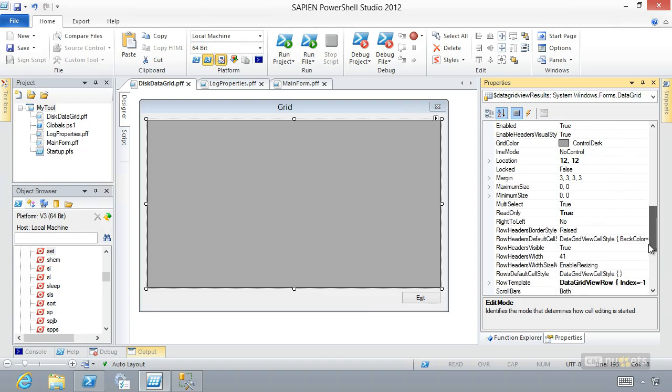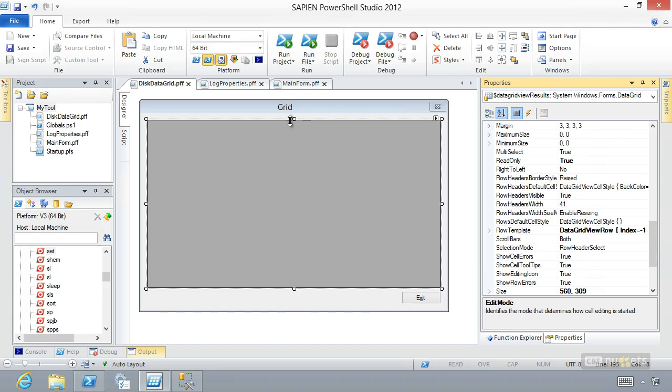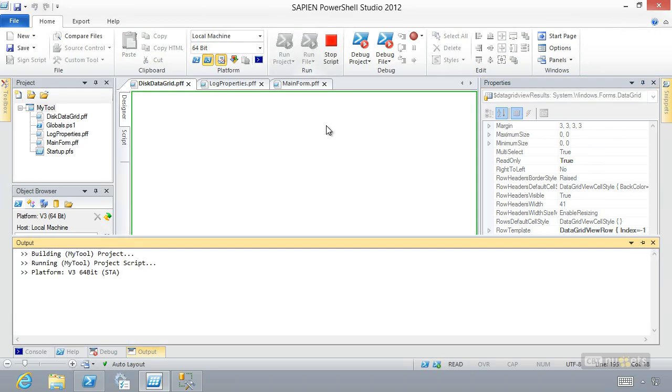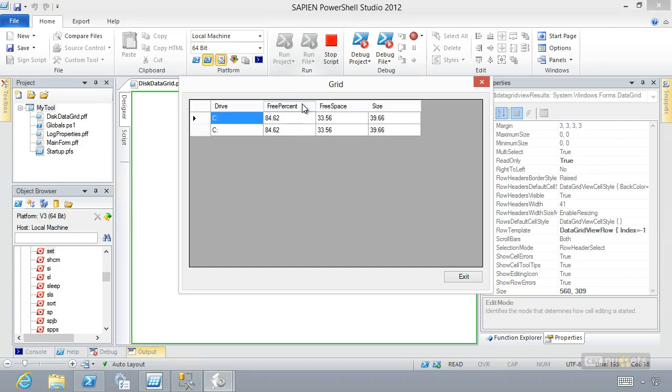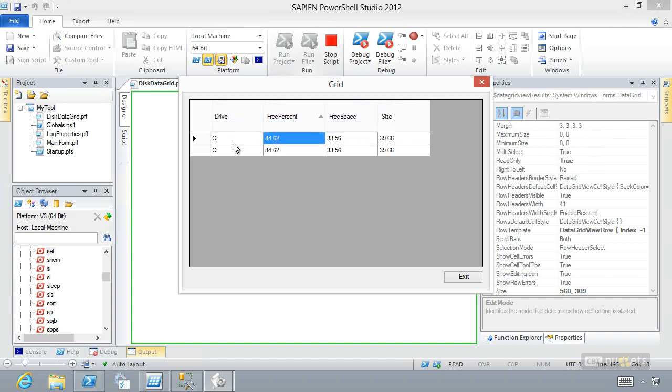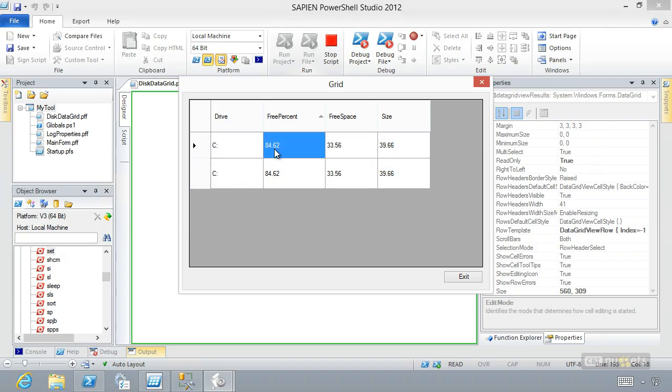So let's run this again real quick, and I'll show you a couple of those things happening. dc.lab.pri, show me the disk data. So I can click to reorder these things. Of course, it doesn't matter because they're the same. I can resize the columns, right, because that's enabled. I can resize the rows because that's enabled. It's over here. If I had enabled it, I could be editing in here or double-clicking to edit. So you could actually rig these up to edit data and push it back into the database.